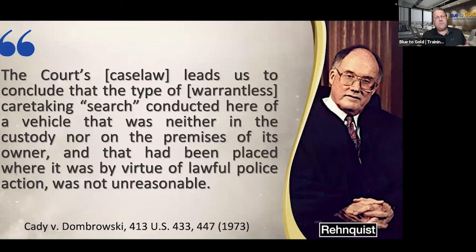So in the interest of public safety, making sure we don't have a firearm in an unsecured vehicle, the court said it was reasonable for the officer to go and search the car. And of course, he happened to discover along the way, in plain view, evidence of criminal activity. So this was the first time the court upheld a warrantless search for something other than criminal investigative purposes. This is our first diving into the community caretaking exception by the Supreme Court.